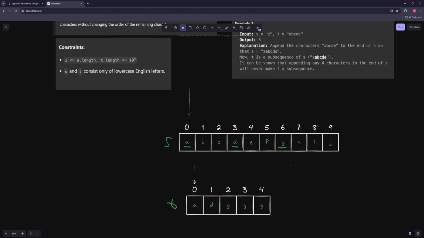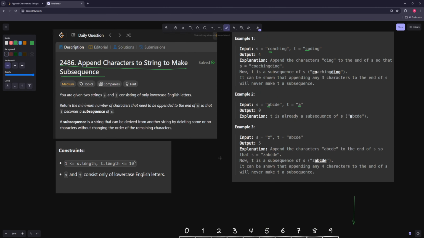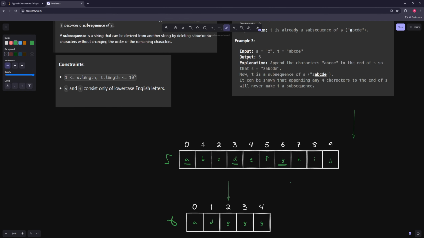And then if there is a match, you just move this down and you keep traversing down this whole string. And if you traverse down this whole string at any point, then you just return 0. And if you didn't, then you just return however many characters you're missing. So it's basically, you just check, is T a subsequence of S? If it's not, whatever character you're on, like let's say you're on this character, then you need 3 more, and so on and so on. So a really easy problem once you understand that. And I don't think it's super hard to understand because is subsequence is a common easy problem. So let's code that.